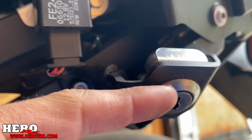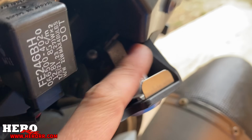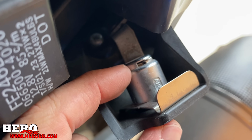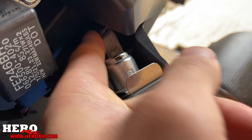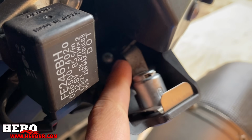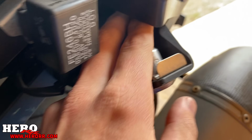So as you can see, the lock is right here. I don't have the key, this is for the trunk, but I have access to right here, and as you can see, the key basically just turns this, which turns this lever right here, which I'm actually able to maneuver by hand. It's not easy, but I think if I'm able to manually turn this, then I can unhinge the trunk and then I'll be able to take it out.